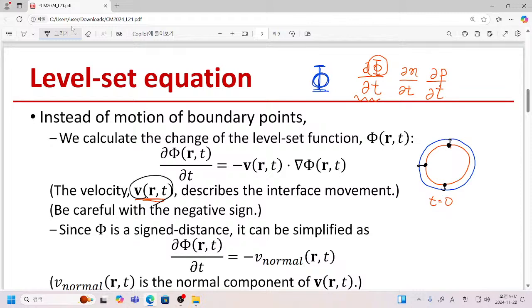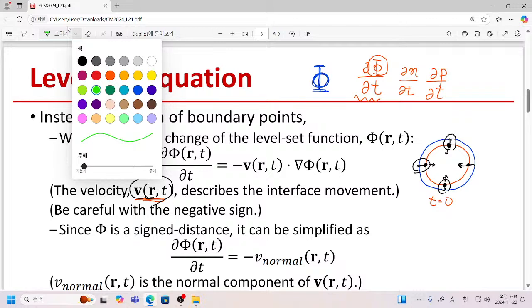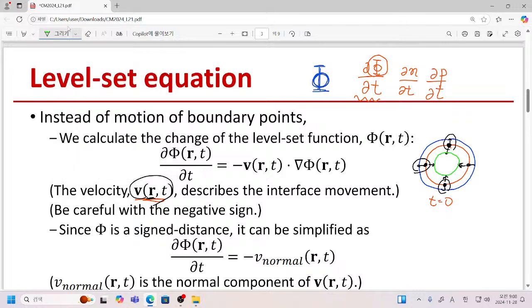For this particular example, the values really depend on the point. So it is not everywhere constant. It is not a position independent quantity, but it really depends on the position variable. By applying this one, we can expand it. If we have a different direction, for example, velocity headed into the center of this circle, then what will happen? After some time later, we will have a shrunken circle out of this action.